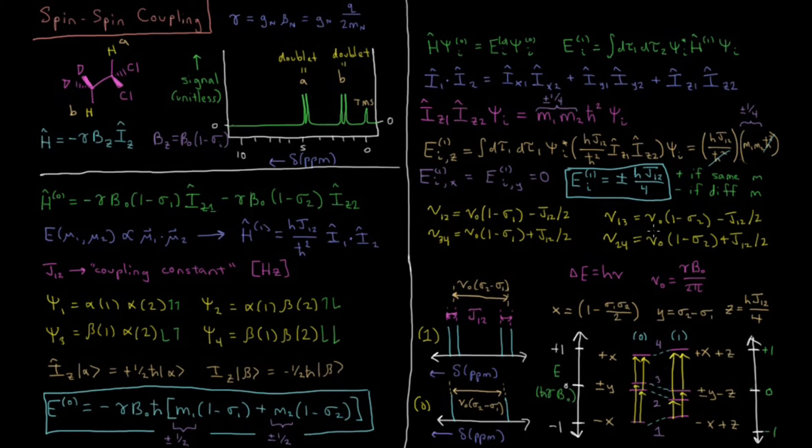So you see in the other case, both of these frequencies get shifted there. And this is highly exaggerated. Usually, these values are much smaller relative to the separation here. Especially in the approximation that first order perturbation theory is going to work. But this is demonstrating the effect of how you have, now you have one transition which is lower in energy, one transition which is higher in energy. And what the result is, is now instead of being our default frequency of our spectrometer, our gamma magnetic field over 2 pi, instead of being the default frequency of nu 0 times 1 minus the shielding constant, now you get two different peaks of minus j12 over 2 and plus j12 over 2.